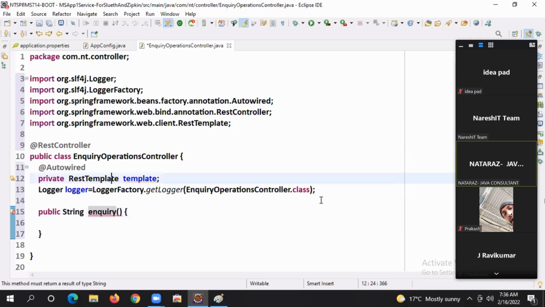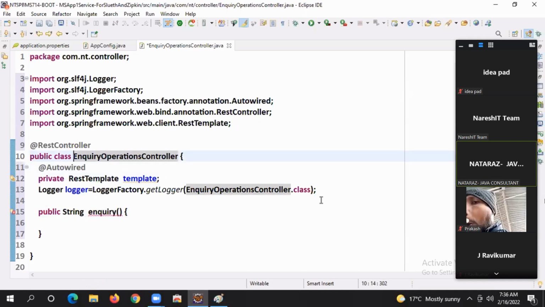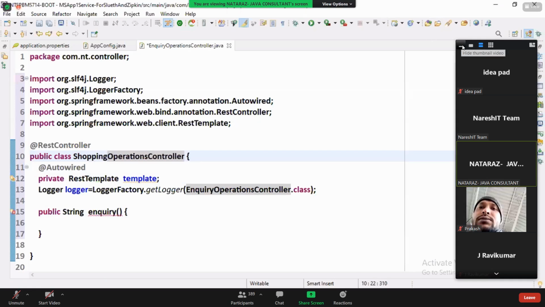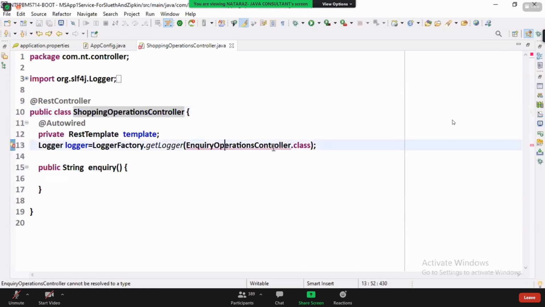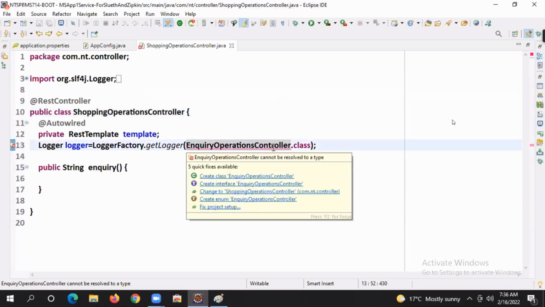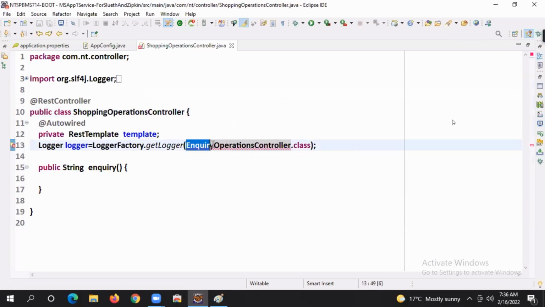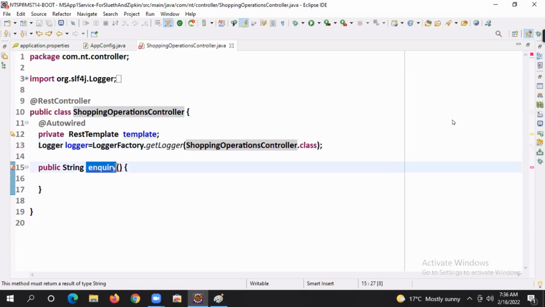Otherwise, shopping operations. Can I take shopping operations? Better one. Shopping operations controller.